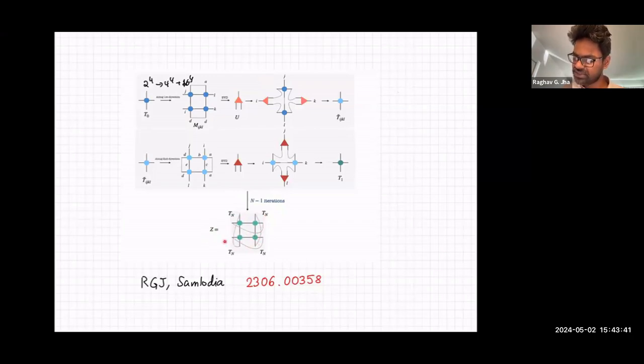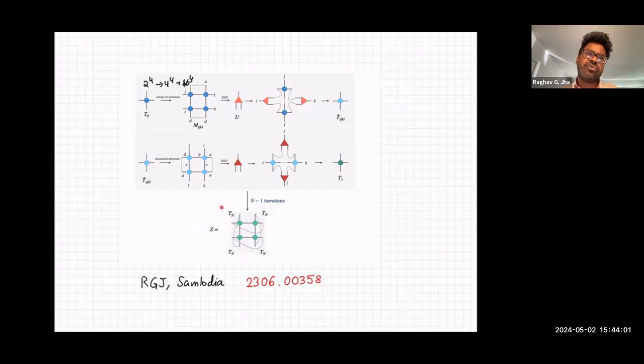And once you have these, you can compute anything you want to do. For example, you can compute free energy, internal energy. You can look at the specific heat. For example, this is just computing the network, right? This is just computing the partition function. How do we compute any observable?